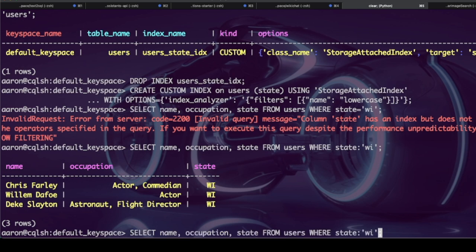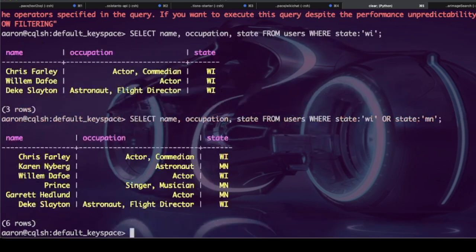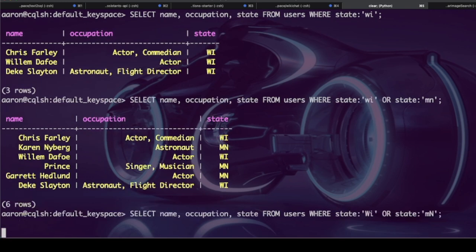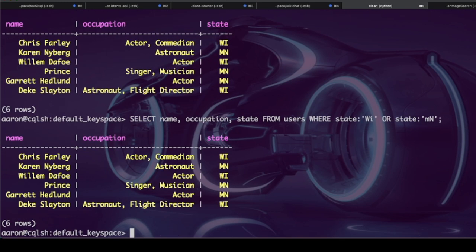So now I can say or state colon Minnesota, and I get the same results back. And the cool thing too is that I can even mix and match case a little bit here, like capital W, capital N, and it'll still work. So we've used an index analyzer to make that case insensitive, essentially.